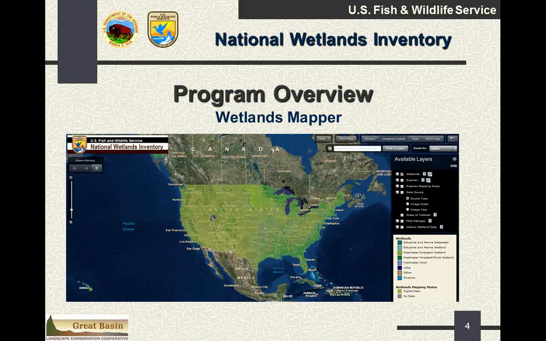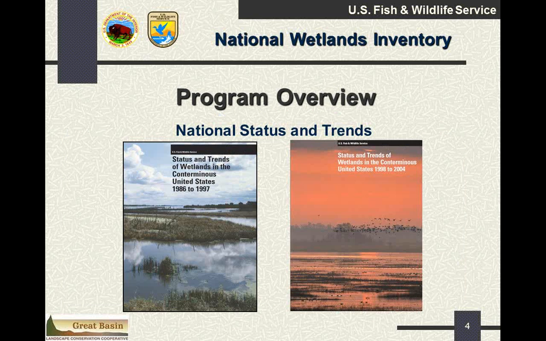This is a little screen capture of what the wetland mapper looks like. Just this past year, we actually accomplished reaching complete digital data for the entire country for the lower 48, and then we have 40% in Alaska of digital data. We just celebrated our 40th anniversary last month out at the National Conservation Training Center, so that gives you an idea of how long the program's been around, how long it took us to achieve that full layer of digital data.